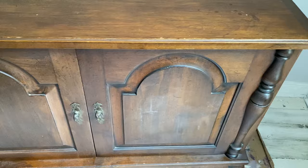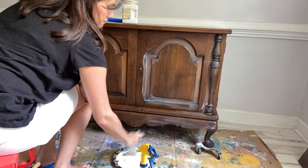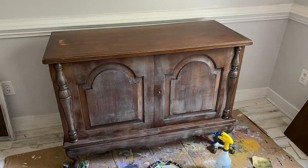As always, inspect your piece well, clean inside and out with white lightning. After I cleaned, I noticed that this piece was actually still a little bit stinky. This is why I applied Boss and Clear. Boss is going to be your stain blocker for anything stinky, anything kind of smelly, anything that you think your stains might bleed through on your piece. So apply your Boss with a roller or brush. I only applied this to the base.